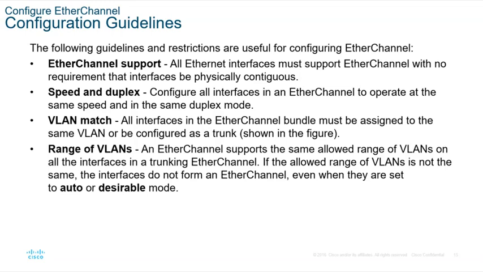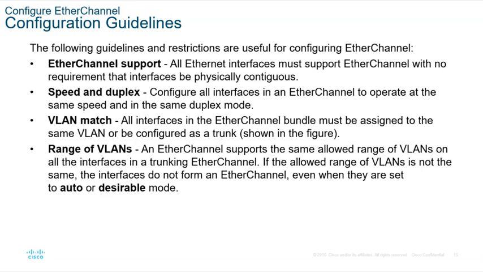Speed and duplex have to be the same. So if port 1 is set to 100 Mbps, even the other port should be 100. That brings in the ports now. Gigabit Ethernet can't be grouped with Fast Ethernet. But if it's Gigabit Ethernet and Gigabit Ethernet, still make sure that if you change the speed to 100, you change all of them. If it's 1 Gbps, make sure all of them are 1 Gbps.